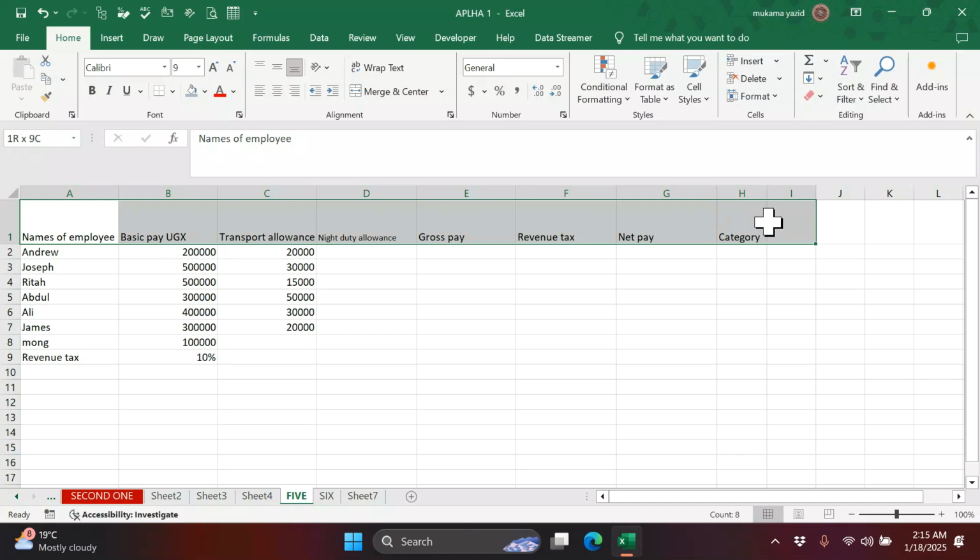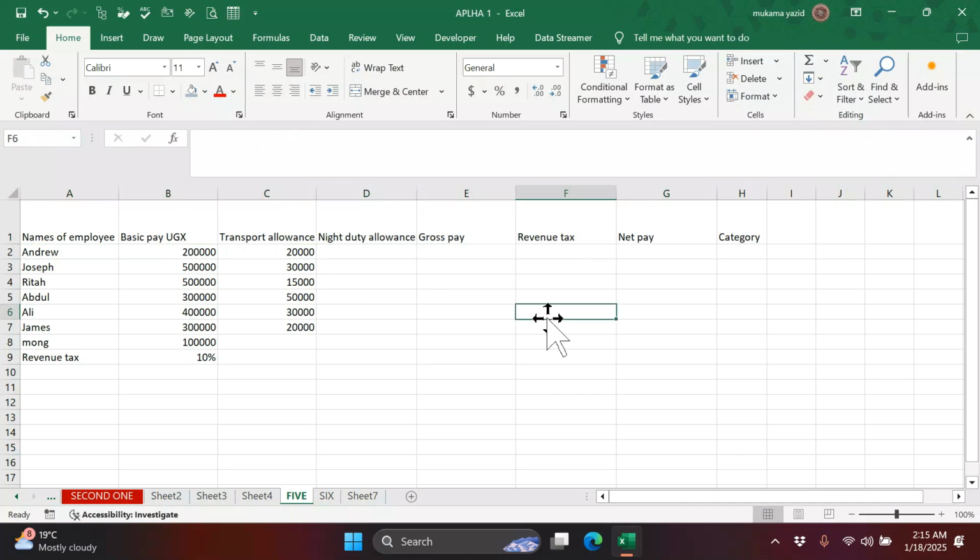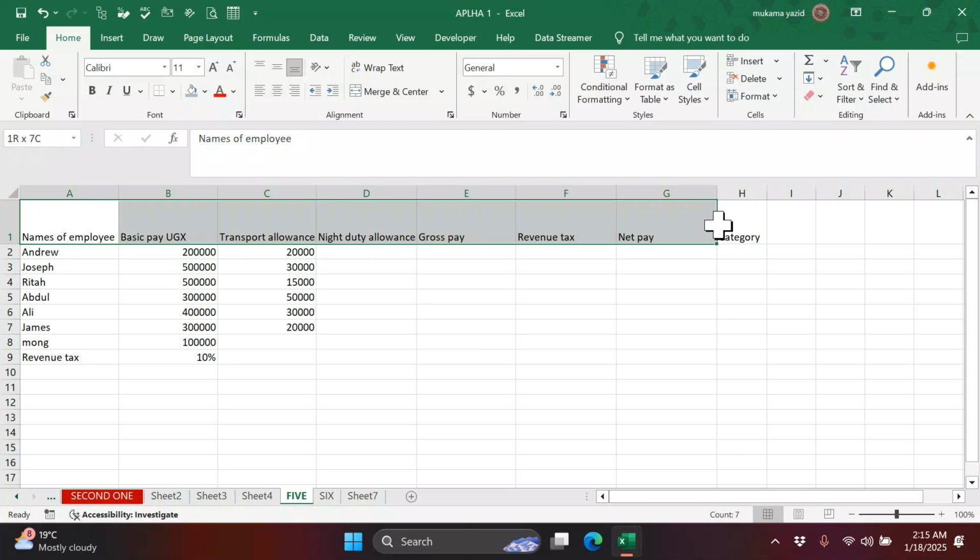Let me first make sure there is no format. I want to clear format only. Just come here, clear format. So let me select this and apply wrap text. You can see the changes.